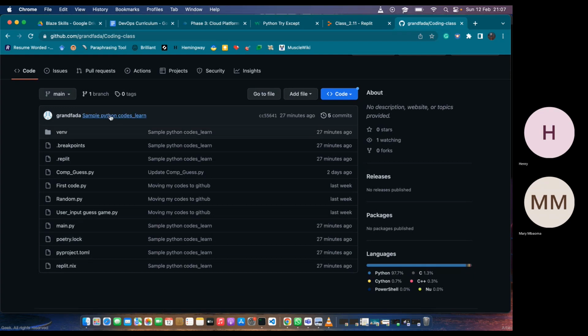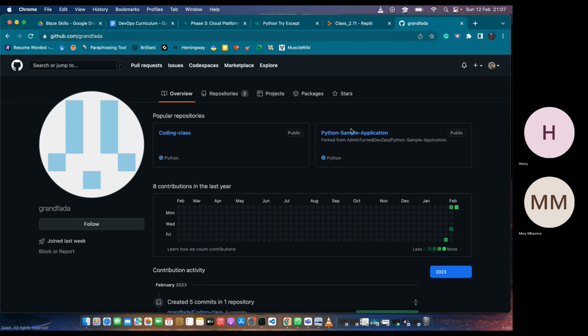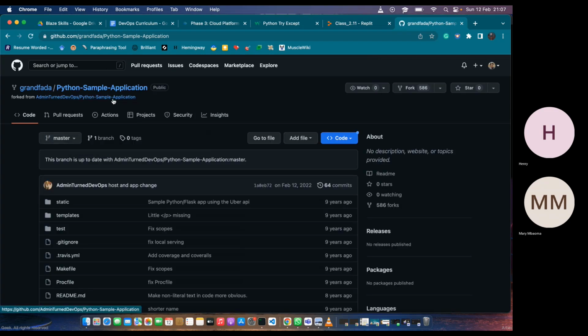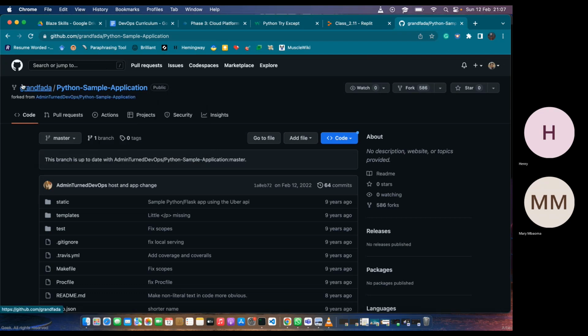So now the issue is with this. You remember this is a forked copy of this. You can see that this repository was forked from here.